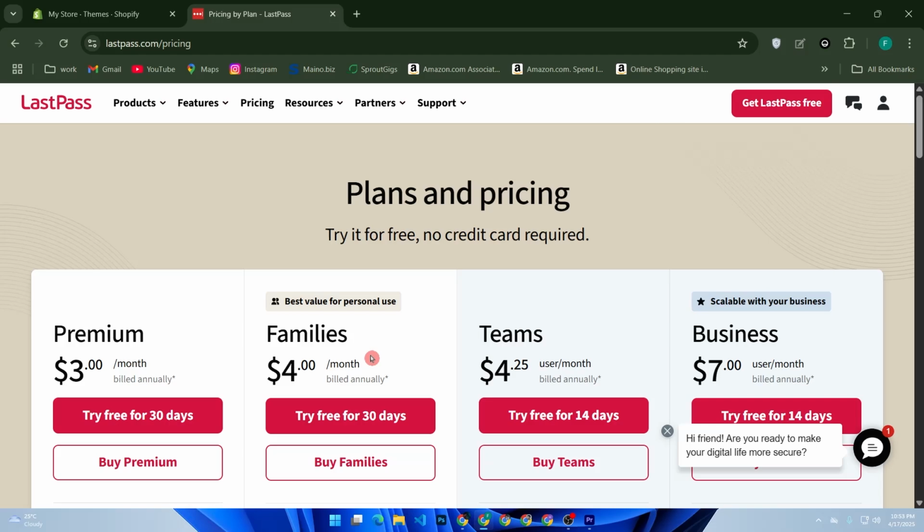Enter your email and create a strong master password. Confirm your email and you are in.